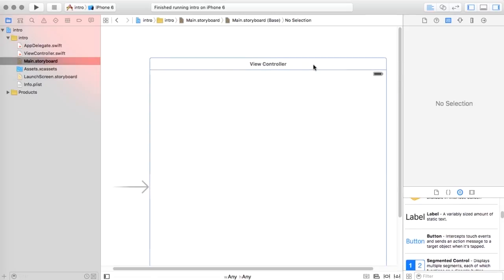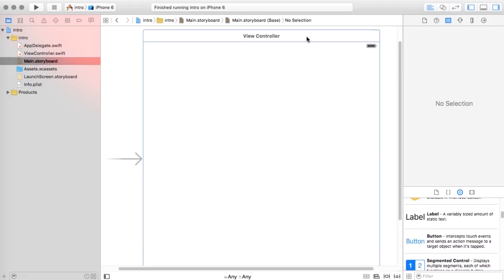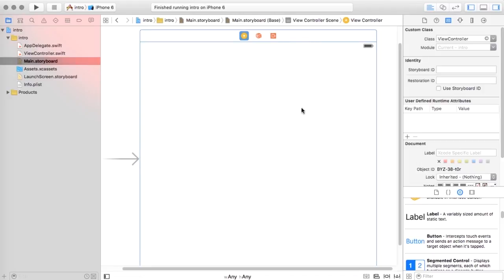So what I'm going to do is I'm just going to bring this into the scene, and you may be wondering why we're dealing with a square canvas when none of the iPads and none of the iPhones are square. And the reason for that is we build it into a square grid basically, and we use what's called auto layout.